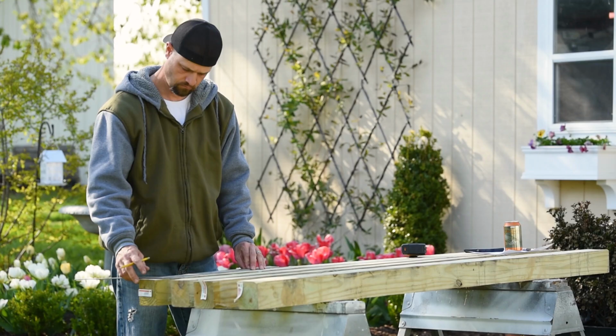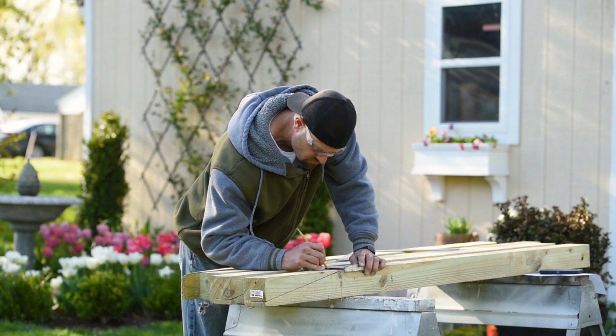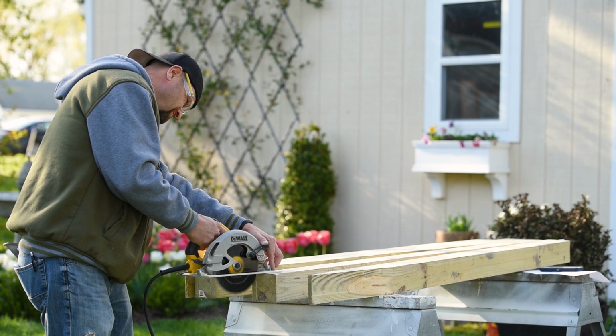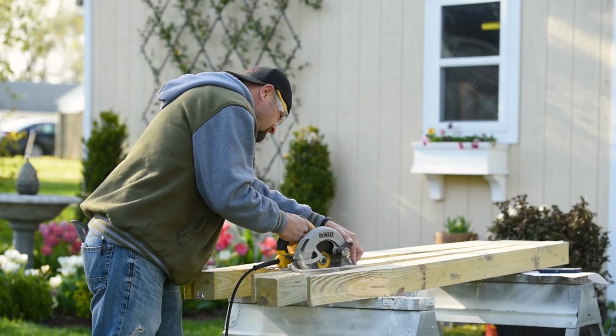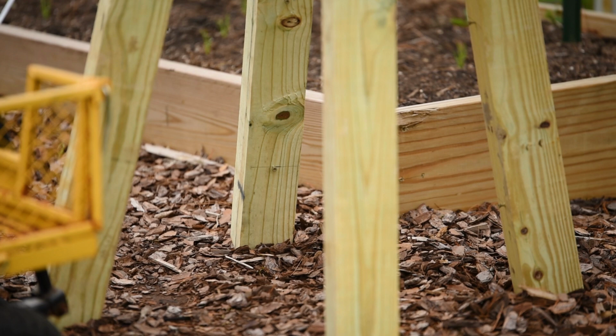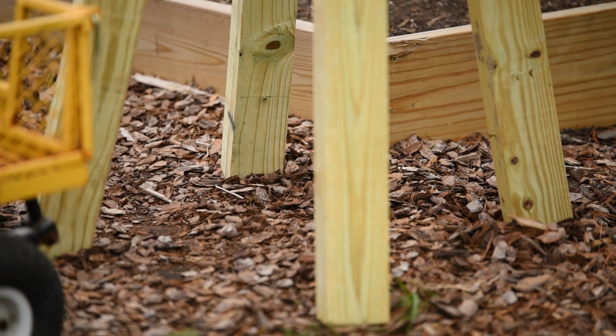Ended up going with about 12 degrees on the vertical, on those cuts. When I went online and looked at some plans from other people, they were saying 10 degrees. I think that 10 degrees would have been not enough. And ultimately when we got done, I felt like the footprint was even a little bit too narrow. So I think that maybe increasing from 12 to 13 or 14 degrees would make more sense if you wanted a wider footprint.